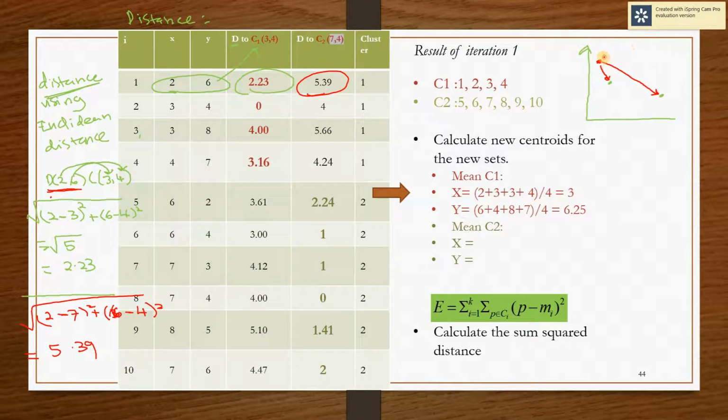It will be somewhere around here. So it will be clustered into this centroid. So that is why we say the point will be clustered into cluster 1. This one we can say is cluster 1, and for example this somewhere around here would be cluster 2.